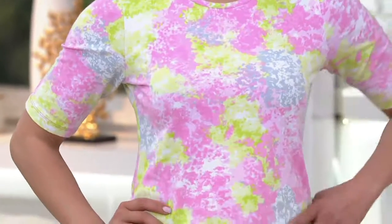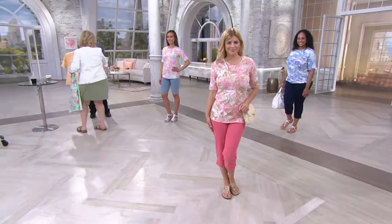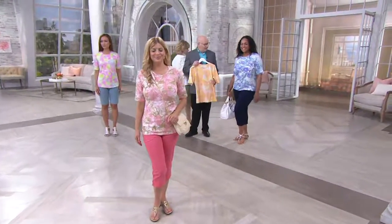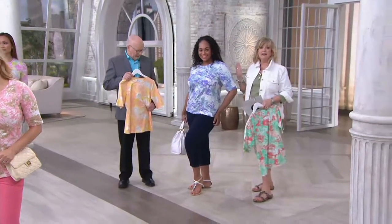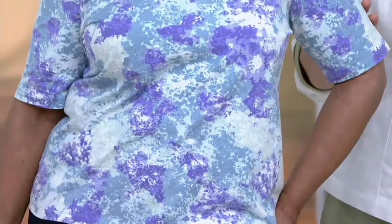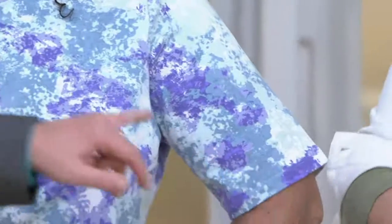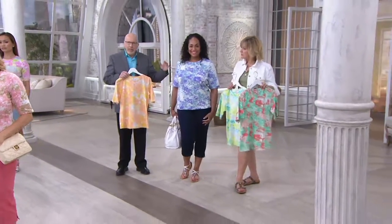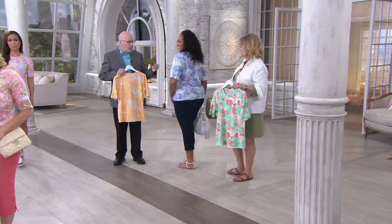I'm trying to grab the colors that we're not seeing on the ladies. I just want to point out that these three girls are all very different sizes and shapes. Angela is wearing an extra large — look how awesome this looks on her. And with the elbow sleeve — our other XL model Italian Maria would be saying, 'I love the elbow sleeve, I love how it covers my arm.' It really is an elbow sleeve. Notice the neckline — it's very modest, not too low, but you can still breathe and move. And the length of this t-shirt is just awesome — that perfect length. You can wear it on its own as a piece of art, because it really looks like art to me.